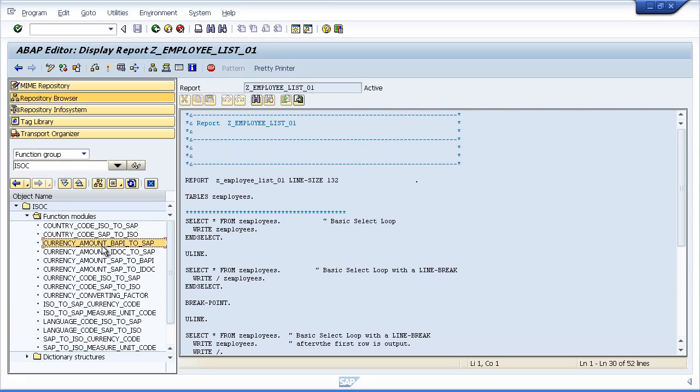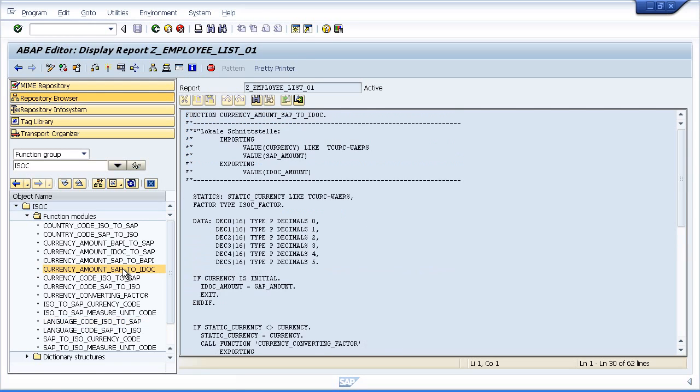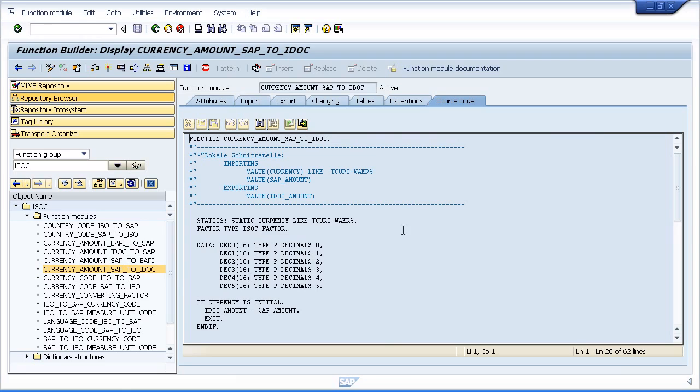And as you can see, these are the 4 function modules that turned up in our search, but in actual fact, there are a whole bunch of function modules that belong to this function group that may be of some interest. And all we need to do to have a look to see if these are what we want is double click and we will get to see the code on the right hand side.